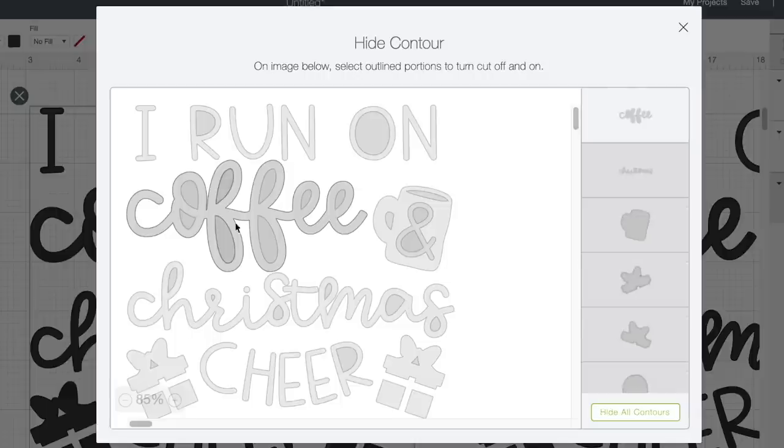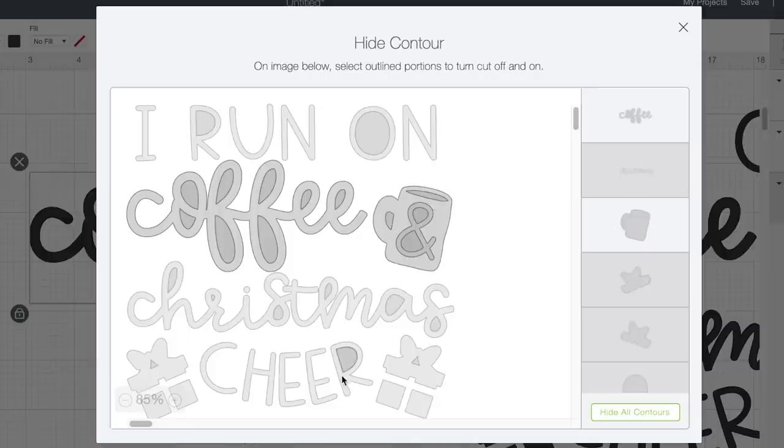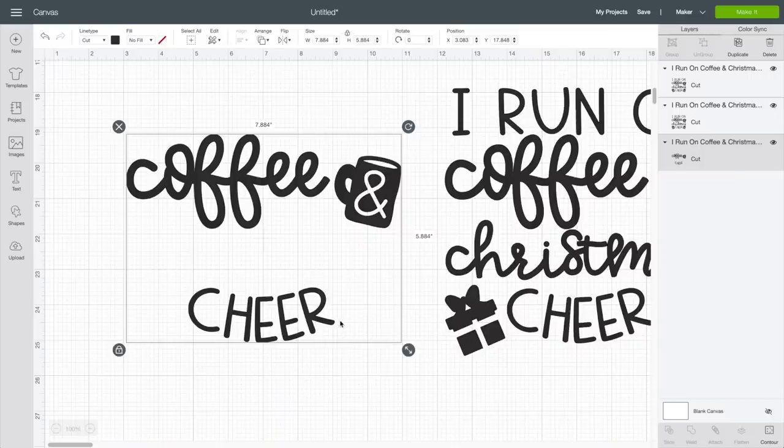So I'm actually going to make sure that these little inner portions of this word coffee stay intact. So I'm going to make sure that those are all added by just clicking them like so. And now I'm going to click this little coffee mug, and make sure all the little elements in that are selected as well. And then I'm going to come right down here and select each part where it says cheer. Oops. And as you can see, it's turning from a lighter gray to a darker gray once I'm adding it back into the image. Like so. All right, so now if we click anywhere off of this image or off of this hide contour box, we should see exactly what we wanted, which was the coffee and cheer.